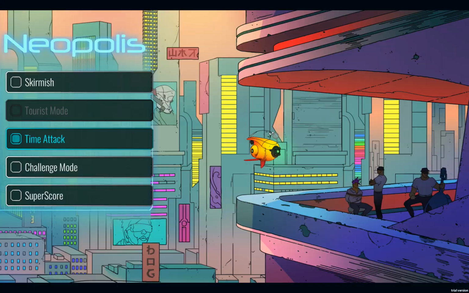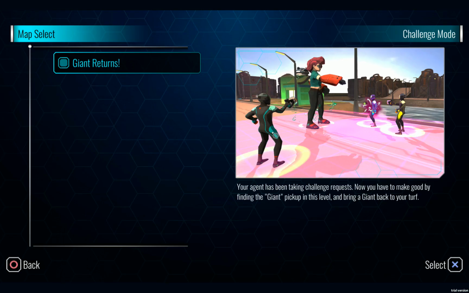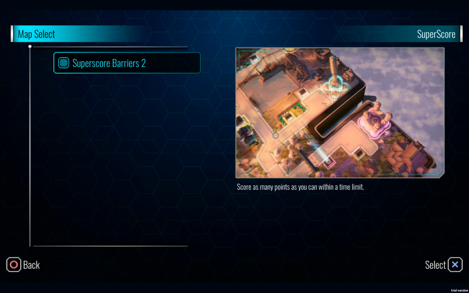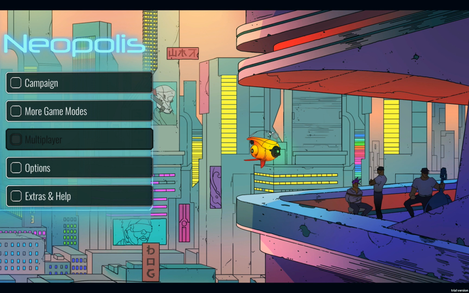We also have a time attack mode, where you win within a certain time frame, or basically try and beat the high score, get better scores. That's a challenge mode, where you get to play very specific scenarios. This is one example level. There will be many others. There's also a super score mode, which is about scoring as many points as you can within a specific time limit.